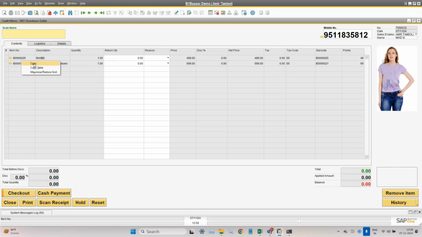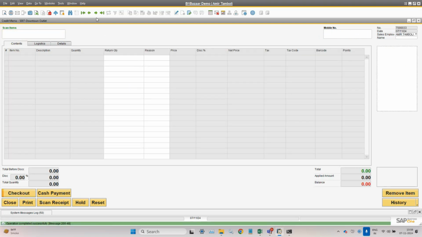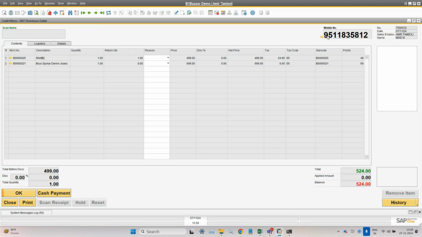This particular product I am returning, of rupees 524, and you can say okay, I am accepting that product at the store, and the customer says, give me a credit note for this. We can say okay, you can redeem this credit note for the next purchase.